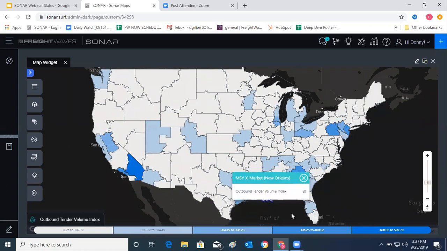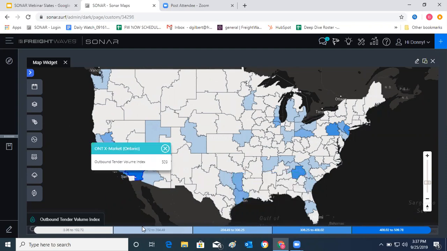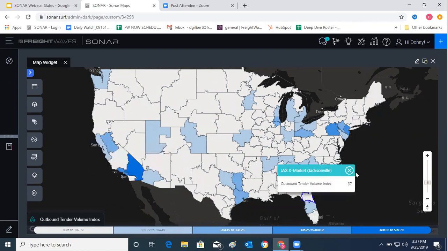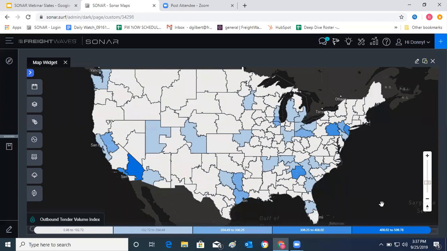So as we look at these maps and you look at the legend down here, you'll notice that the lowest numbers here that are in white, these are smaller markets, and they're colored white. And as we go through these markets, you can see the index down here. The more volumes that are in a market, the darker shades of blue they will receive. So the big markets listed today include the Ontario market. Atlanta there is a darker shade of blue, along with Harrisburg, PA, and New Jersey over there is darkened up to a very deep shade of blue.